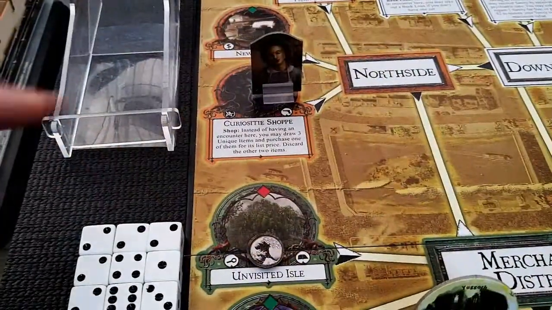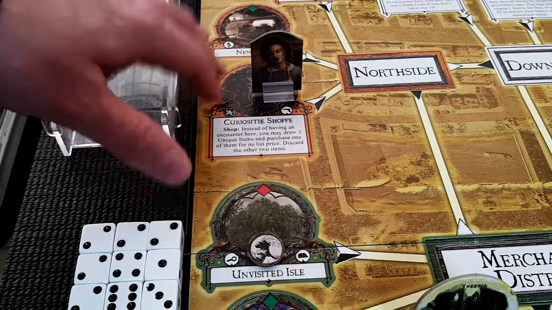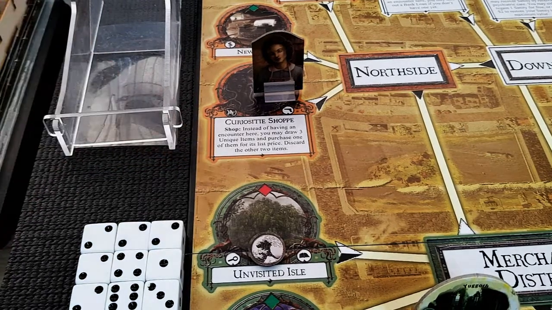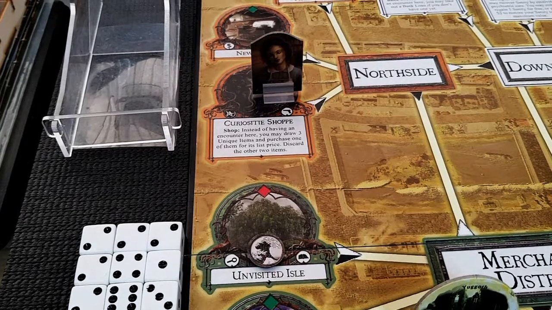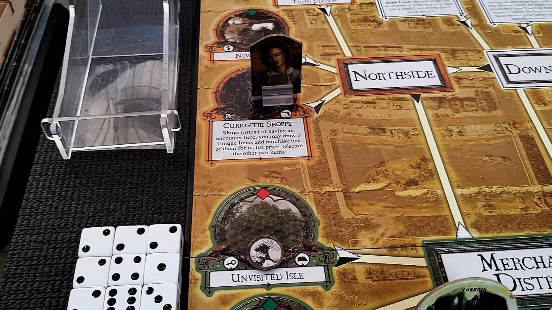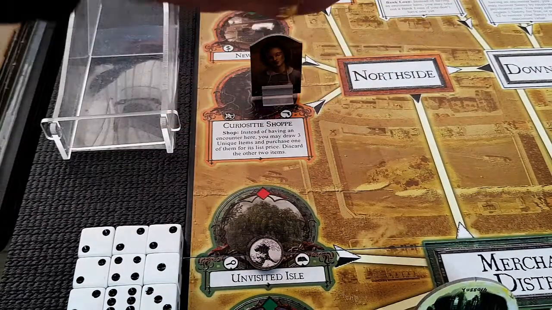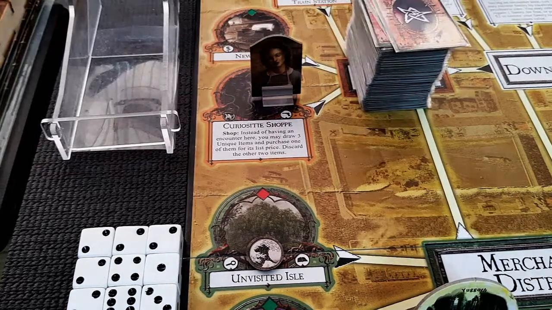And here we are with Agnes. She's at the curiosity shop. Now, she's not going to take a location card because we're going to use the text beneath the location, which is shop. Instead of having an encounter here, you may draw three unique items and purchase one of them for its list price. And then we discard the other two. So we'll get the deck, which is here. We'll just give it a cut. And we'll see what those three items are.